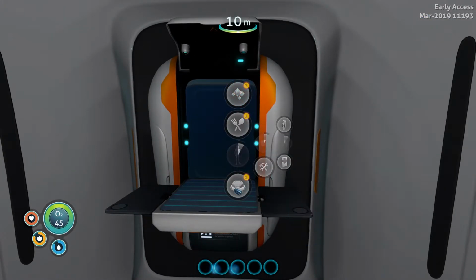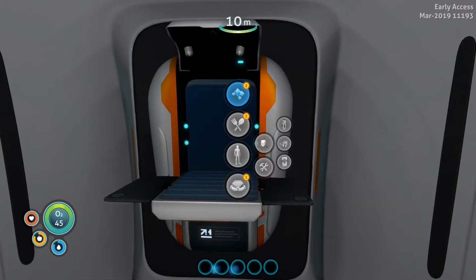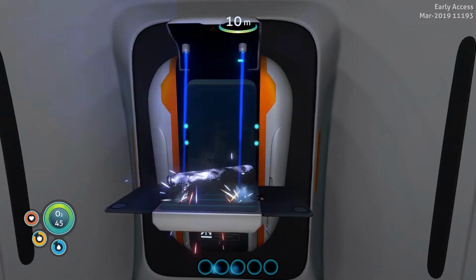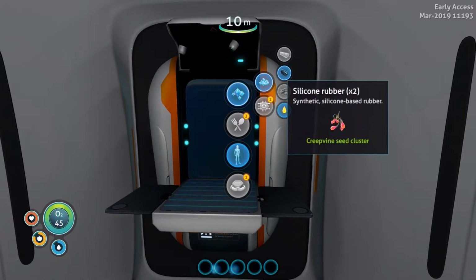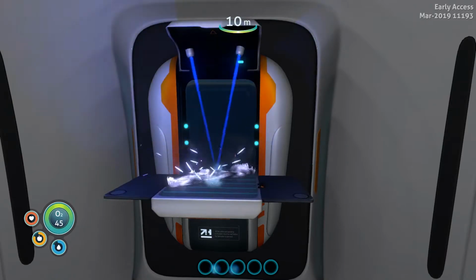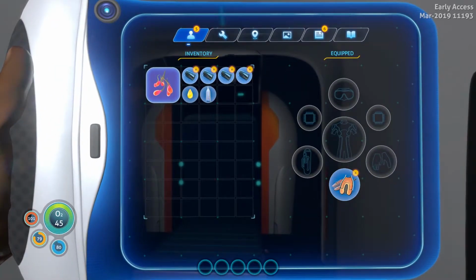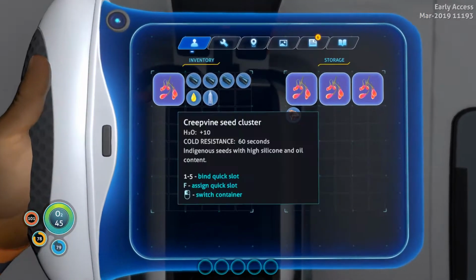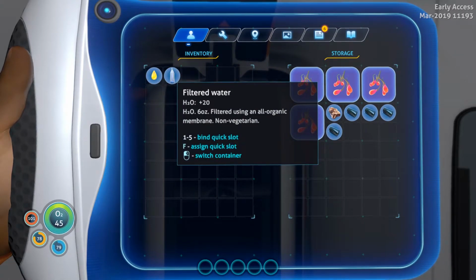Fins. There we go. Oh, equip those, and I'm just going to need to make two more of these to replenish. Now I need to make fibre mesh as well. I need the knife to grab that. So, here we go. Make another one of them. Now, fins are on. I have some water. I will put these resources back in here.